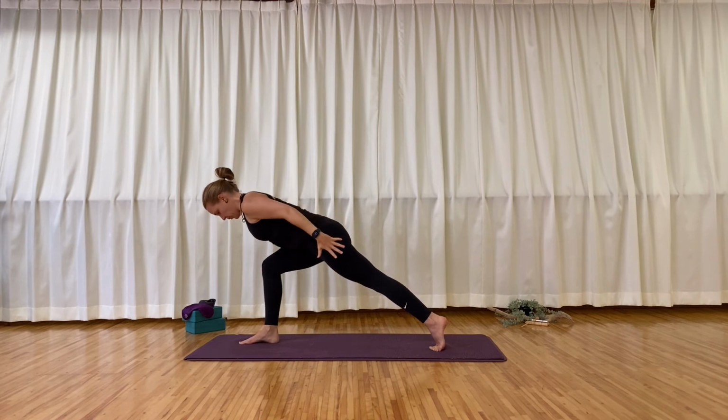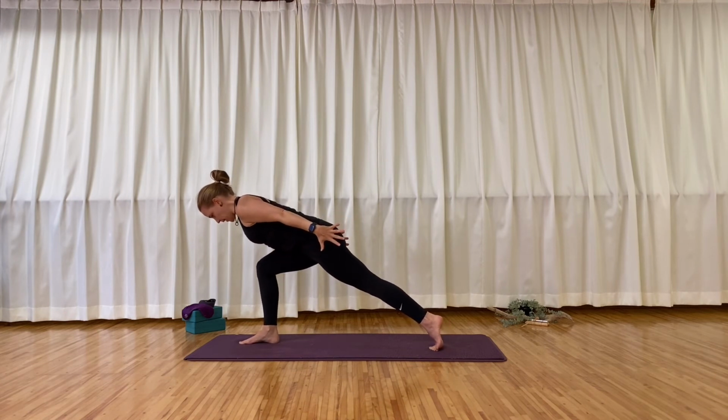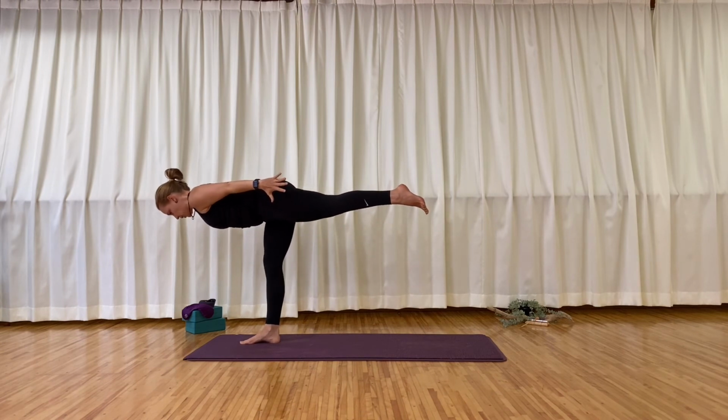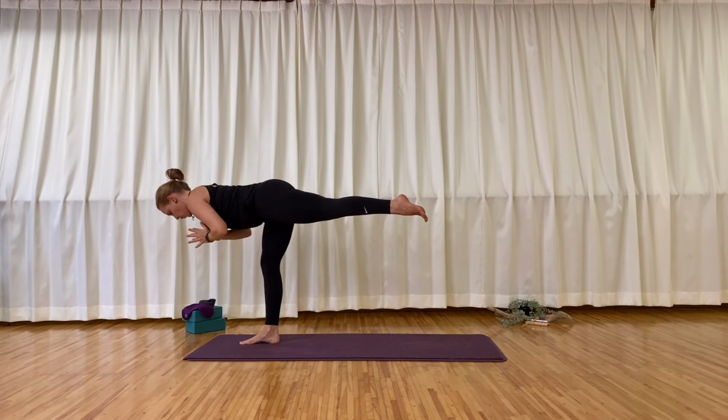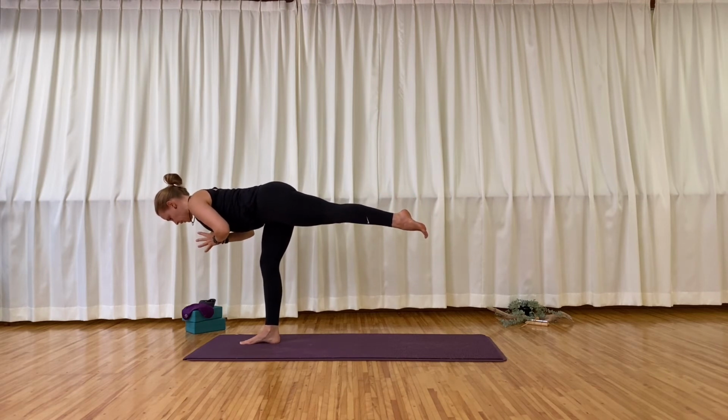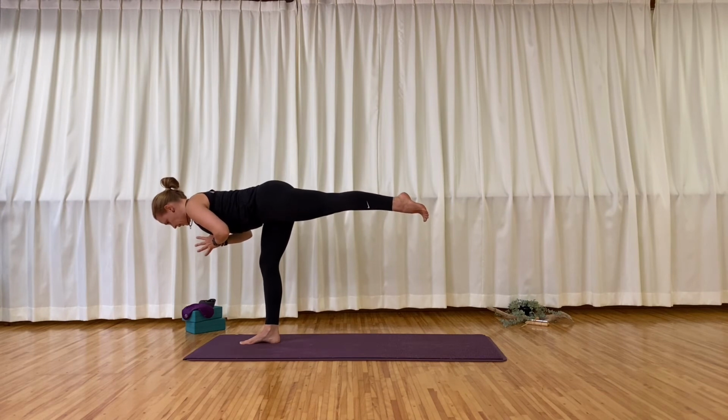Shift your weight even more forward and then take a flight into your warrior three. Arms are reaching back to the end of the mat, or bring your hands together underneath your heart. Finding your Virabhadrasana 3, warrior 3 pose. Try to keep your hips leveled. Really engage and power through the back of that left foot.